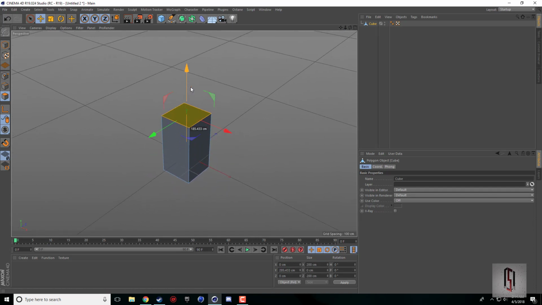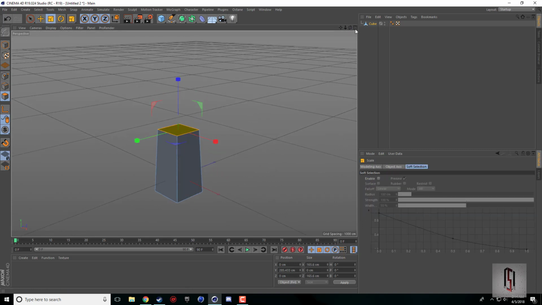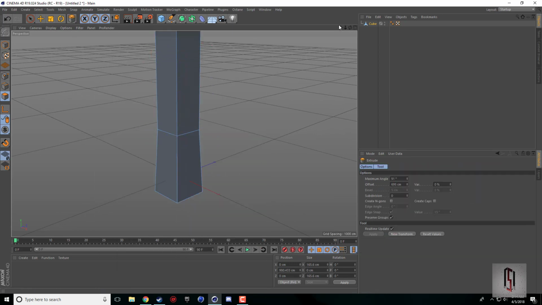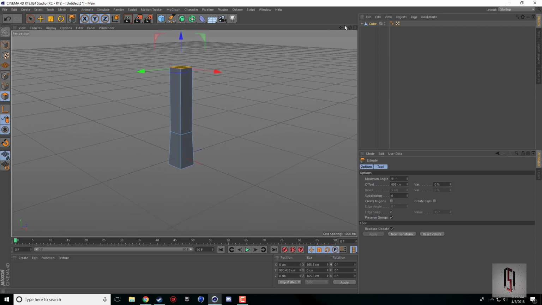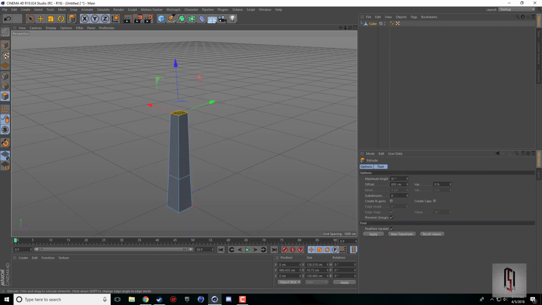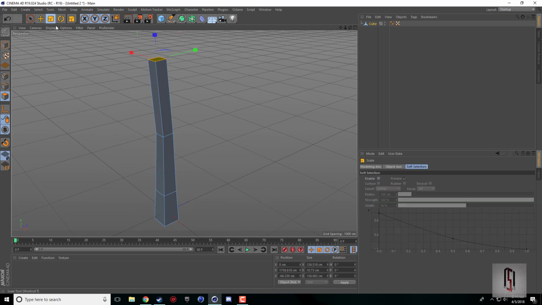The first thing that we're going to do is, you don't have to be exact, I'm just going to drag it up a little bit, scale it down, and we're just going to keep extruding this chunk of the tree. We'll slightly rotate it to add some variation, and every time we extrude it, I'm going to scale it down a little bit more.